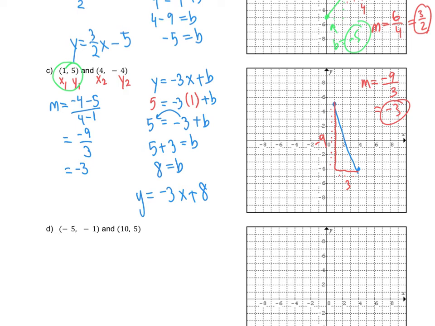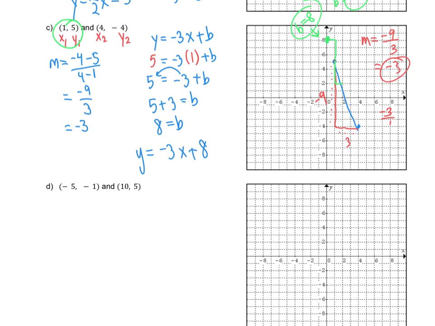Now I'm going to apply my slope. So instead of going down 3 to the right one, because that's kind of useless because it takes me further from the y-axis, I'm going to go up 3 and to the left one to get to 8, which is what we got algebraically as well. So if you did that correctly, awesome. If you made a mistake, see where you went wrong, take note of it, highlight it, star it. Don't make that mistake in the future.